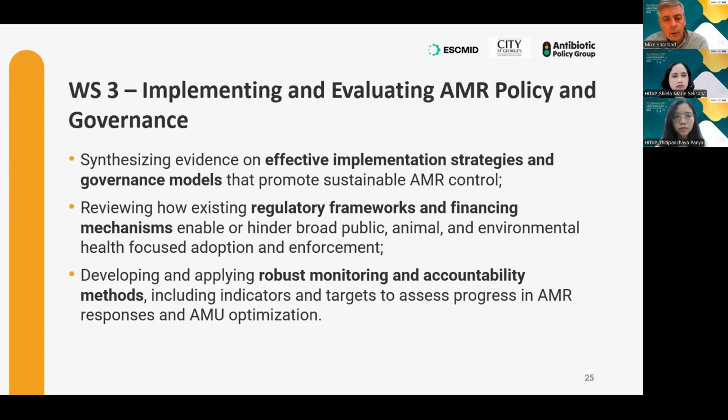But I think there is a part about looking at potential regulatory frameworks and financing mechanisms that hinder or broaden this public health. And then, really importantly, to now start to develop these robust monitoring and accountability methods. So, across the quadripartite, it's trying to develop not only WHO and all the quadripartite developing GISA as a global surveillance platform, but also are there external groups and actors that can come in and start to think about trying to develop a monitoring and dashboard, and so trying to understand and begin to hold governments to account about, well, these are the policies and what are you doing, as has been happening in many other areas.